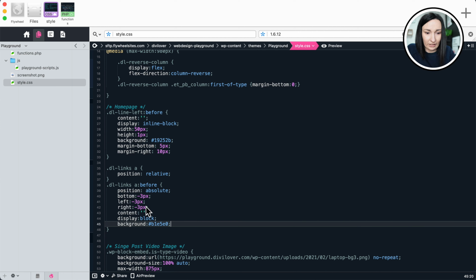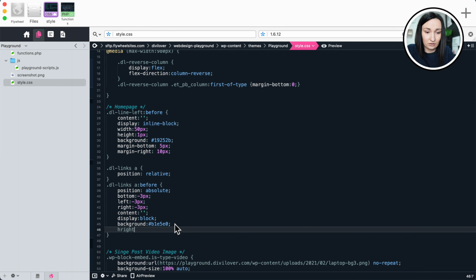Left, bottom, right. I think that should be, oh, let's specify the height. Maybe like 5 pixels, and we can add a slight border radius. I'm not sure if you're even going to see it, but you know, just that we know it's there.